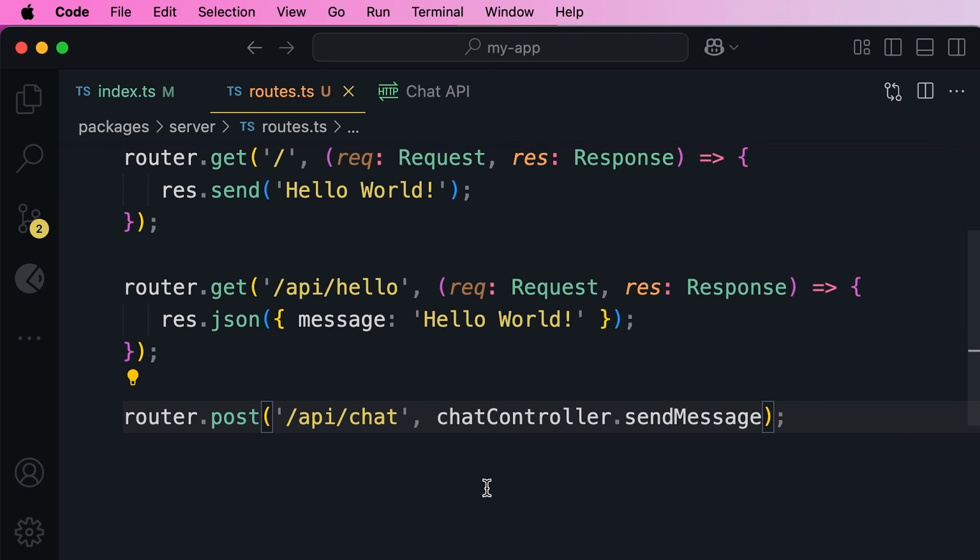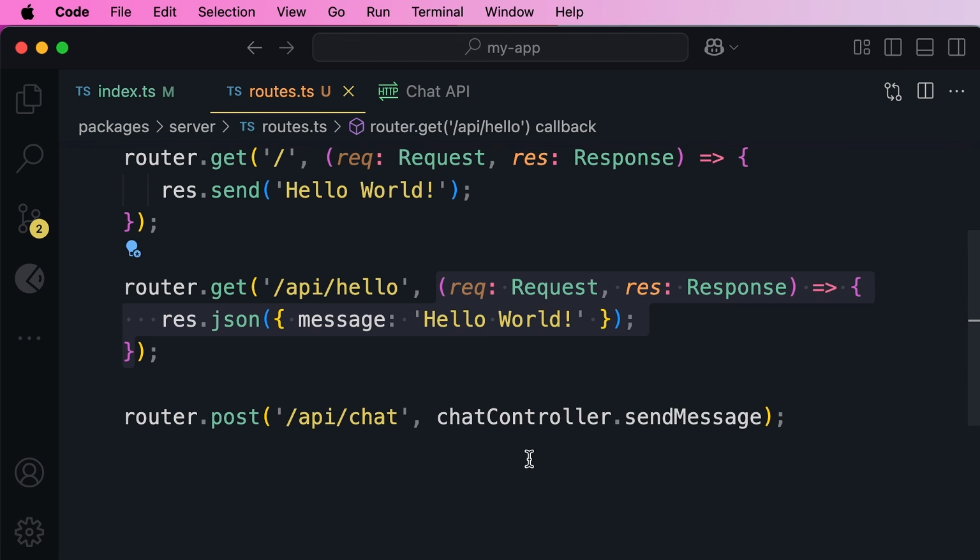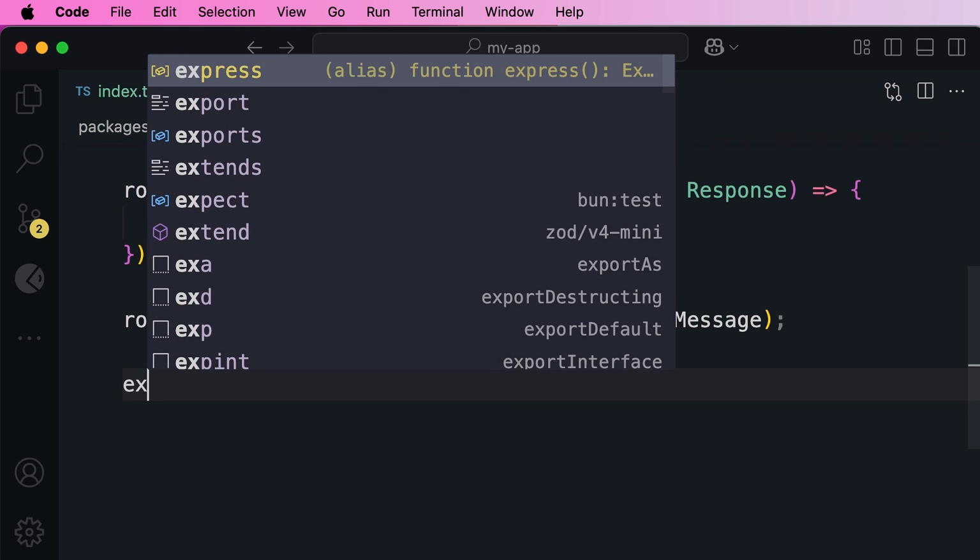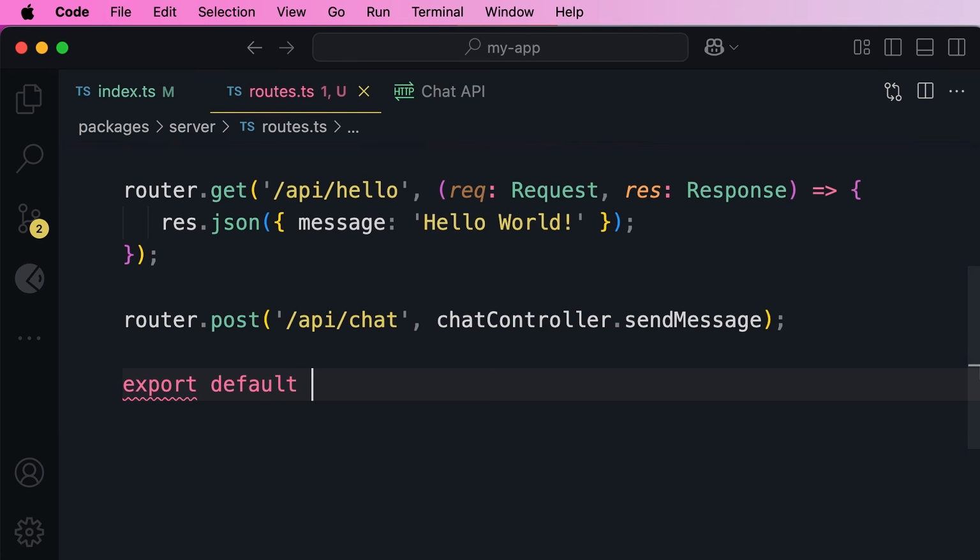Okay. Now, technically in a real application, we shouldn't have our route handlers. We should only have a reference to a function inside a controller. But we added these earlier for demonstration as part of setting up our full stack project. These are one-liners. I'm not worried about them at this point, so we don't need to change them. Now, finally, at the end, we export the router as the default object from this module. I'm using default because this is the only object we should export from this module.